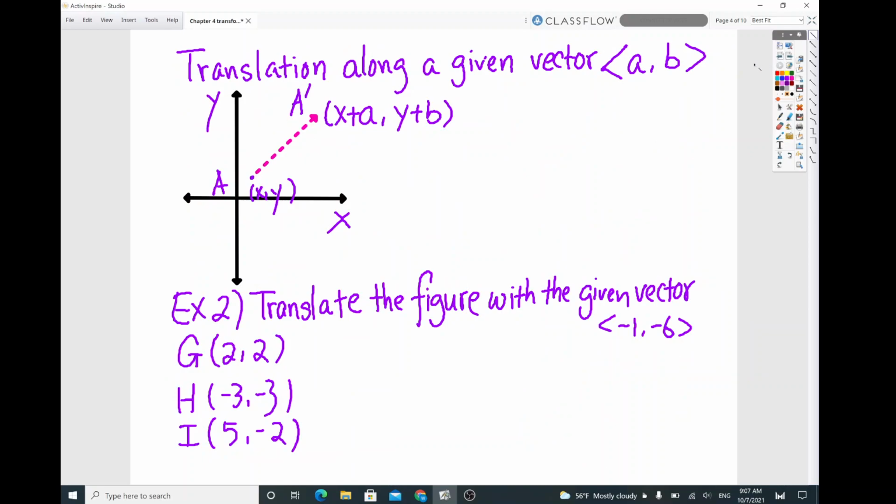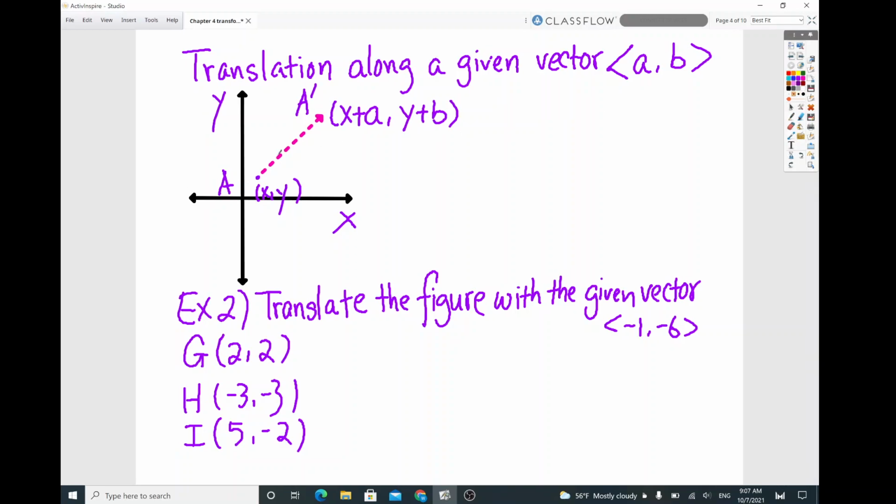So here's another type of transformation, translation. Translation is always showing movement from one position to another position. It shows like sliding. Anytime they do the translation, it shows with a given vector, AB. So anytime you see that AB, that means you need to add those values to the x coordinate and the y coordinate.